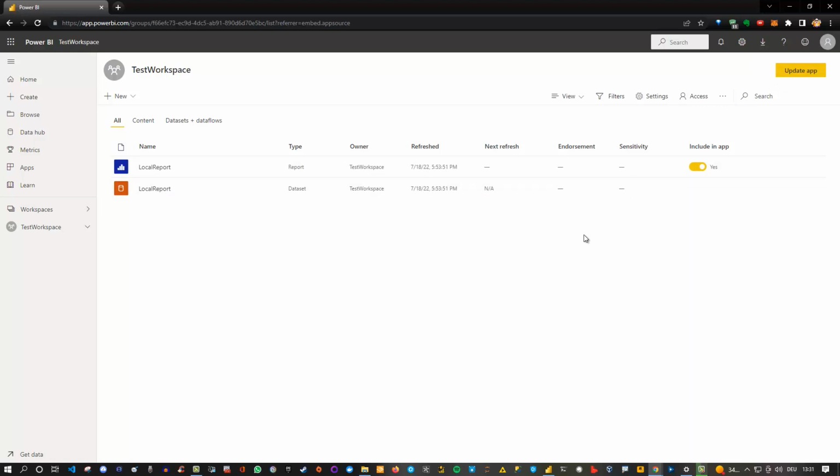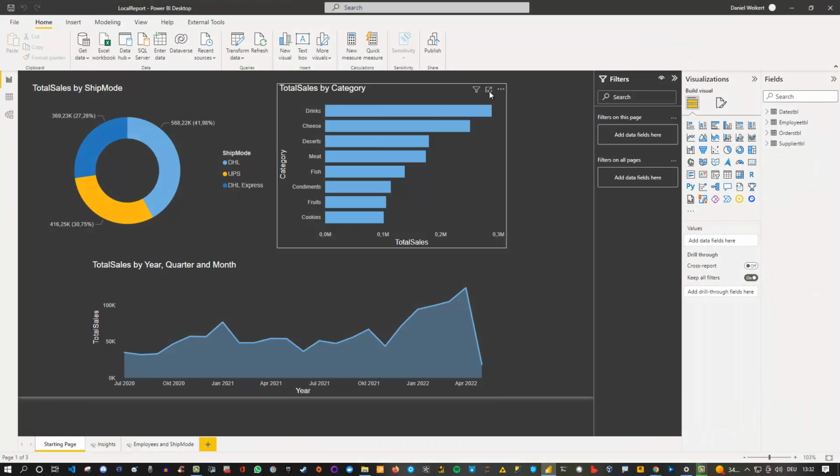And now let's explore dashboards in the Power BI service. First of all, what is a dashboard? If you remember correctly, I said that there's a distinct difference in Power BI between a report and a dashboard. The main difference is that reports are things we create inside our Power BI Desktop. This, for instance, is a report.